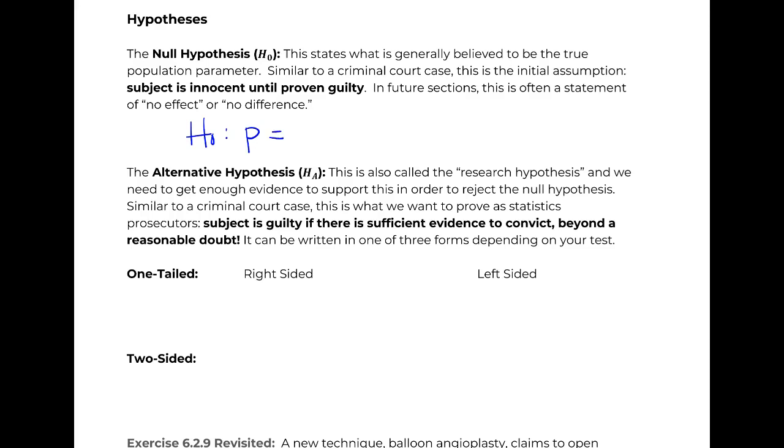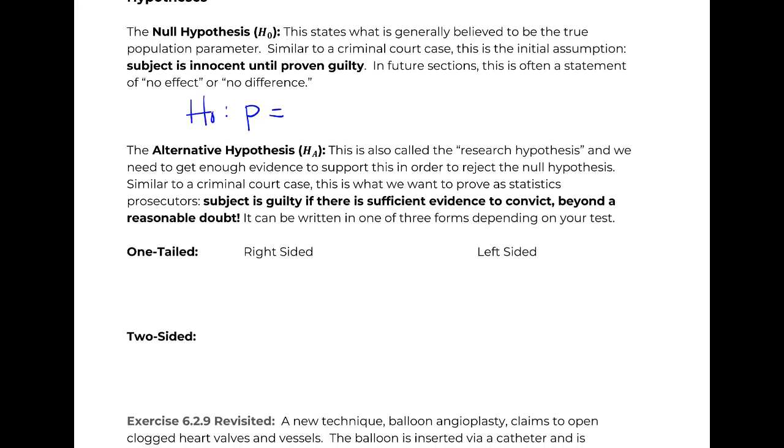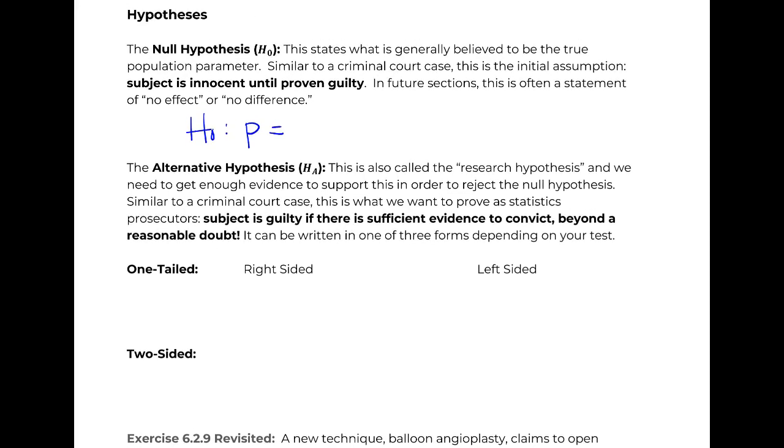So I'm going to go ahead and do this for the balloon technique, even though that question is later. Actually, let's go ahead and make it different than what I'll do later. Let's do this for the dice rolling example that we were doing in class, right? We made a confidence interval for the proportion of even dice rolls. So we know that the proportion of even dice rolls should be 50%.